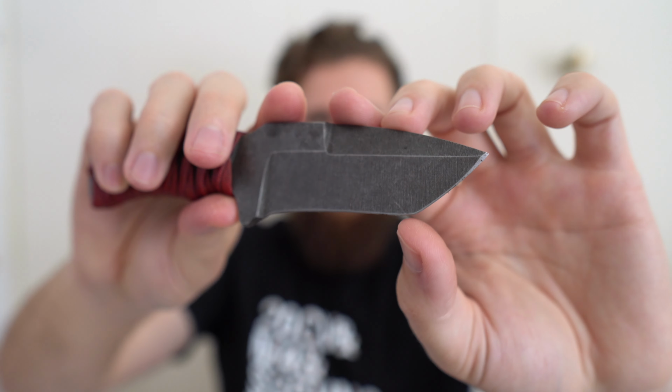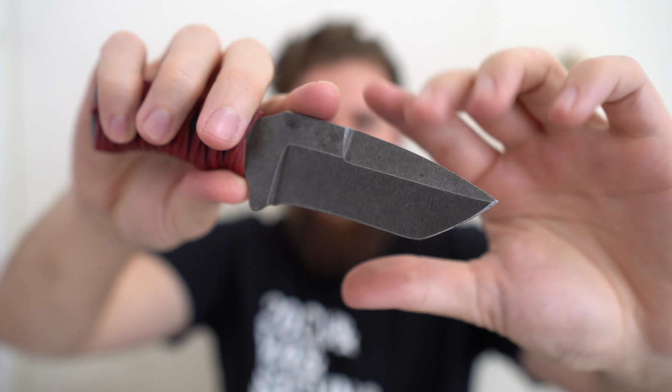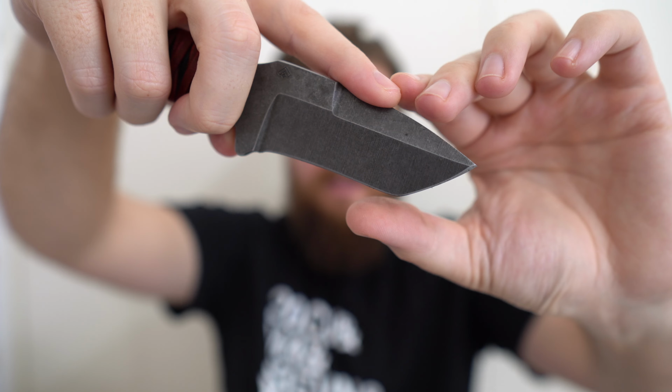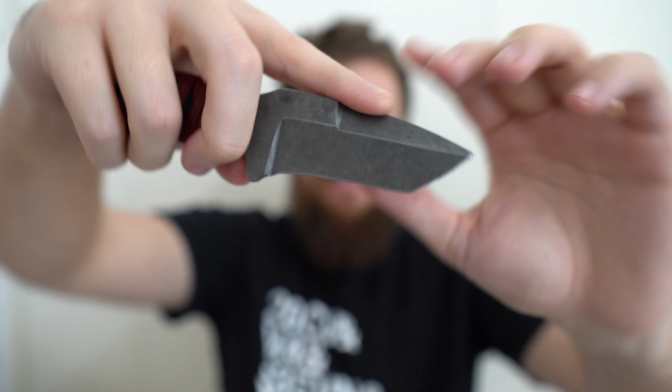Wow, yeah, that gets really thin, kind of right where that tanto secondary tip comes down. I bet this would be awesome for EDC fixed blade type of stuff, because for opening boxes, you just kind of drag that part of the blade through. That would do really well. It's got a great edge on it. Of course it does. He's awesome at sharpening. Yeah, this is really, really cool.